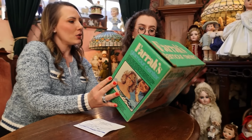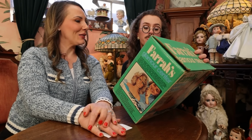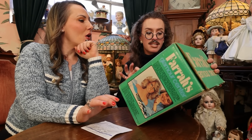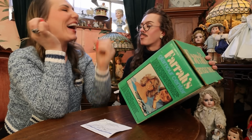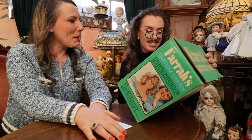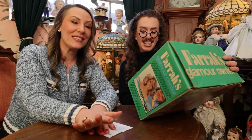So what does it include? A Farrah's vinyl signature bag, which I don't know what her signature vinyl bag is. Hopefully it's in there. A compact with 4 makeup colors and a lip brush. You get, oh my gosh, eyelashes, adhesive, a powder puff, and a sponge. So you get a makeover of the face, too. 6 rollers, 2 barrettes, a hairbrush and comb, bobby pins, 2 braided ribbons, and 2 elastic hair ties. You guys, this is phenomenal.